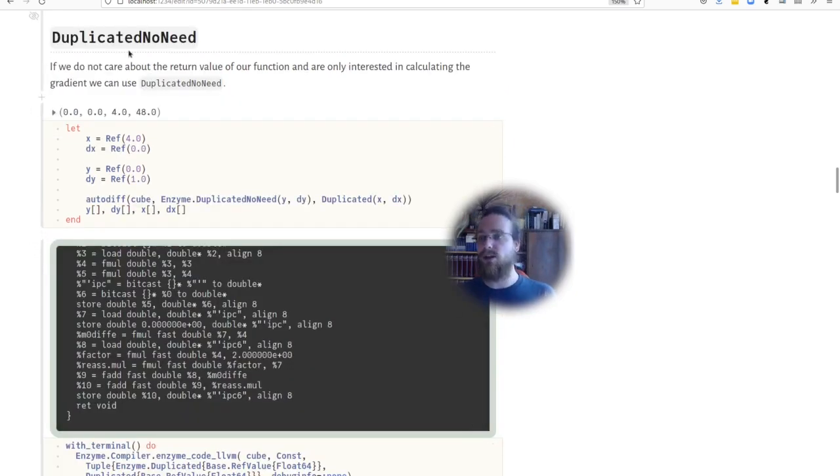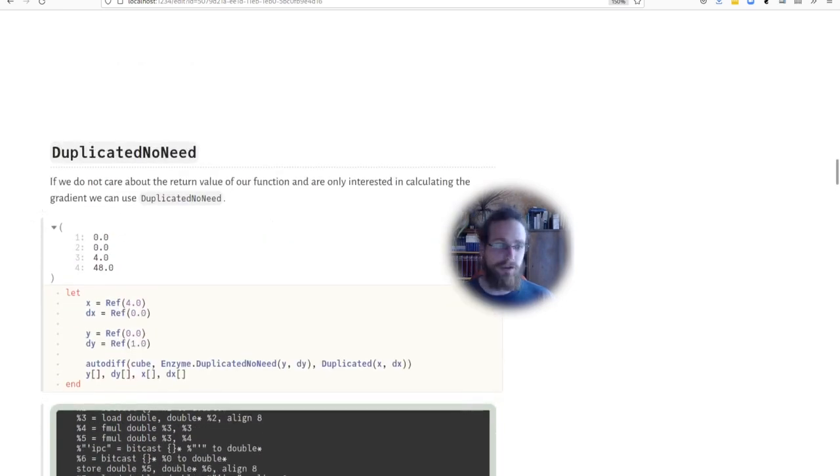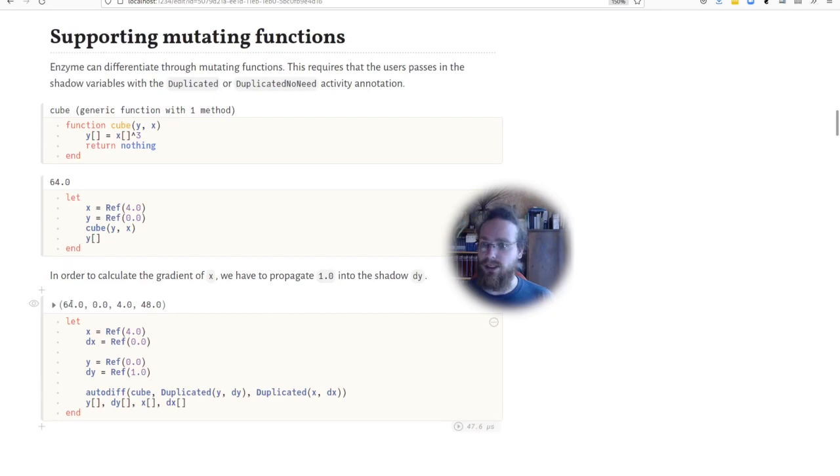So DuplicatedNoNeed is the same as duplicated, except that we do not compute the results necessary for the actual output, in this case, y. So as you can see, y is actually set to 0. And previously, it was indeed 64.